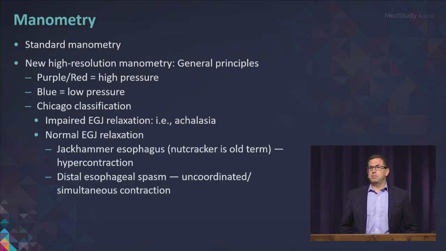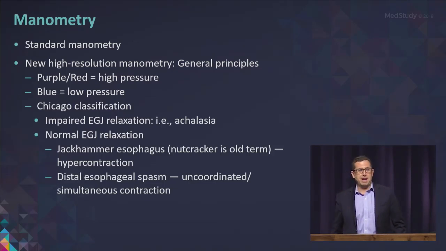So I do want to focus a little bit on manometry because this is being used frequently now. So there was the older standard manometry, and now over the past, I'd say 6 or 7 years, there's high definition or high resolution manometry. And just if you ever see any of these tracings, you need to know just some general principles. And I have a picture of this afterwards, but if on the manometry tracing, if you see purple and red, that indicates areas of high pressure.